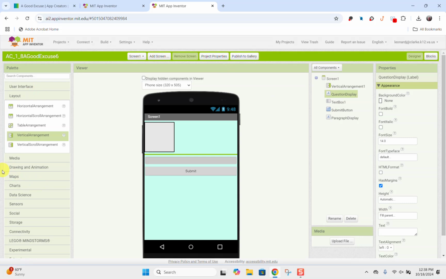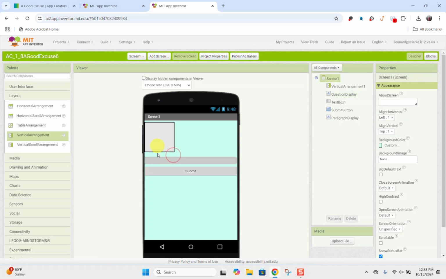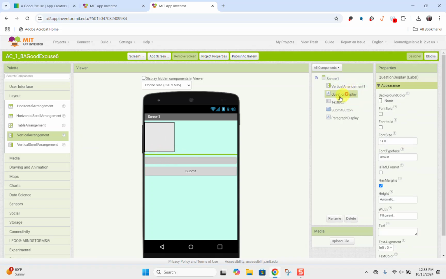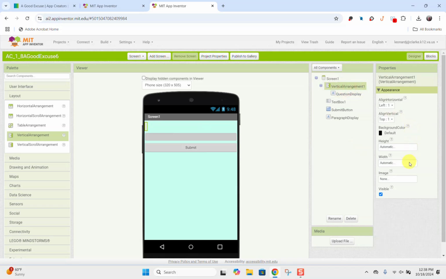We're going to get a hold of it and put it inside of here. Now that instantly shrunk it, so for this vertical arrangement we're going to have to go down to our width and change this to fill parent. What that does is put this at the top.